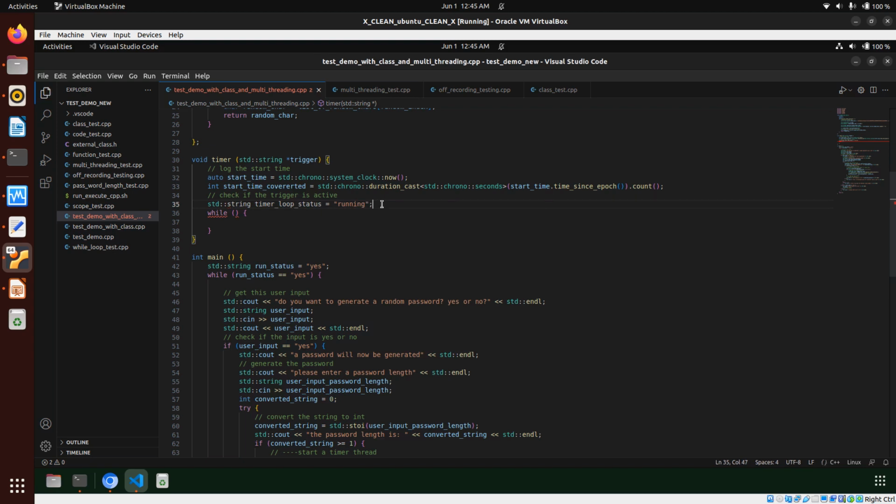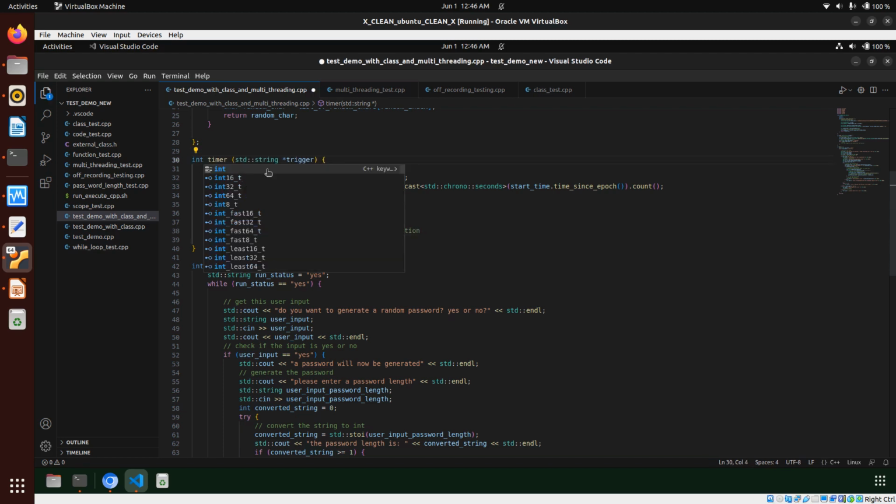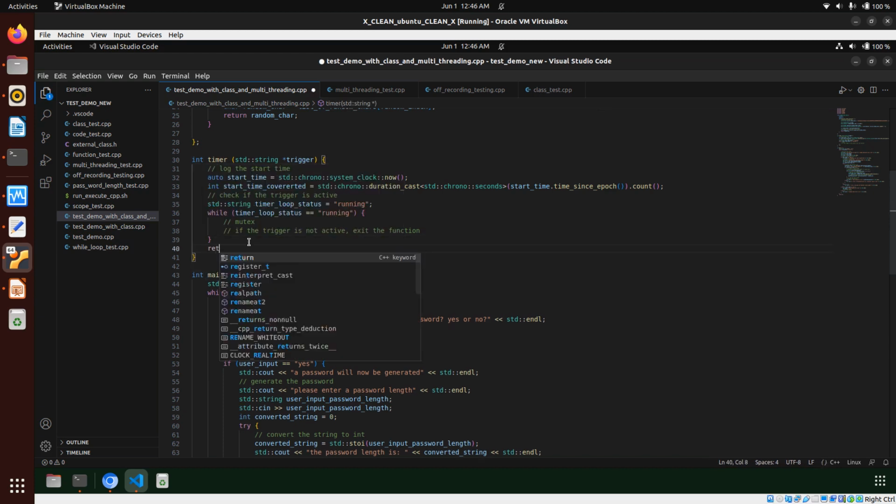So then the condition is while timer loop status is running, this loop runs. And here, I'm going to put the mutex because this is where the shared resource will be accessed. But I'll do that later. And what I'm also going to do is change the function type to int because I have to return 0 to exit this thing.